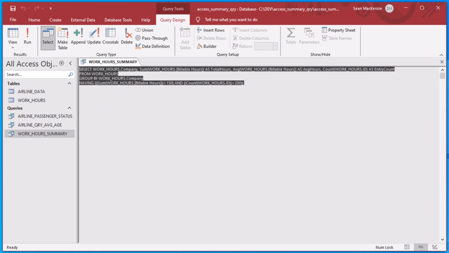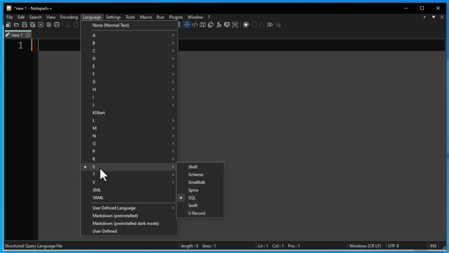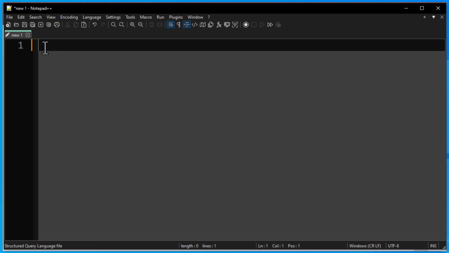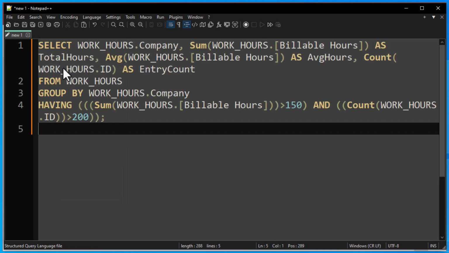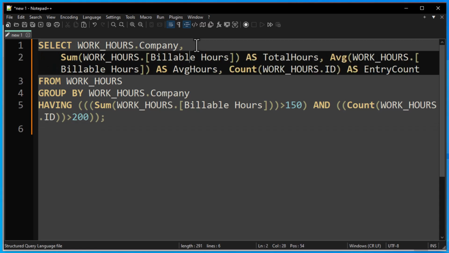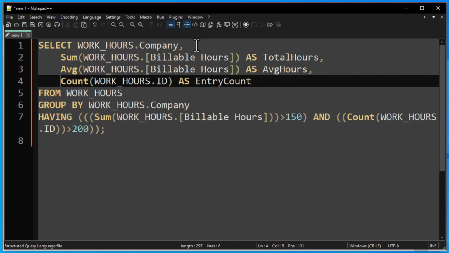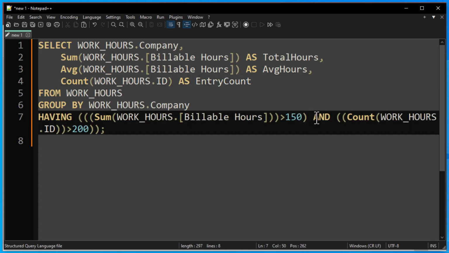We're going to copy that because the SQL viewer in Access is not really that great, and we're going to put it into Notepad++ here, and you can put it in when you start a new tab. You can change the language to SQL and then just paste in your entry, and we'll just paste it from the clipboard, and it comes out like a bit of a mangled mess here. So let's clear that up a little bit. We're going to put one field on each line here, and there we go.